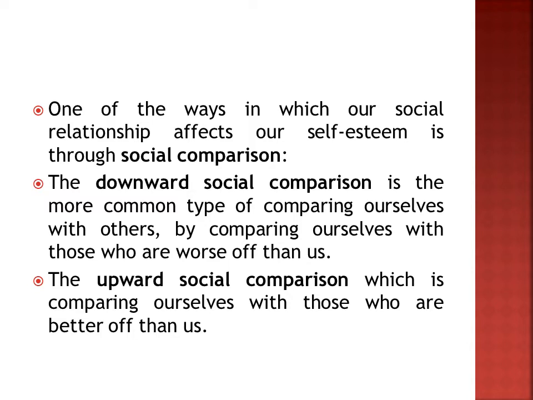For example, for the downward social comparison, as a student, we often compare ourselves to those who weren't able to go to school. So we compare ourselves to those who are worse off than us. With downward social comparison, some people get a bit higher self-esteem because they think that they are more capable, since they compare themselves to others who are worse than them. That is the downward social comparison.